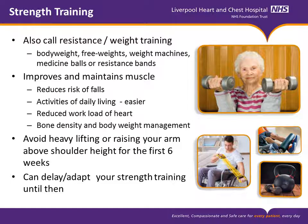The key message for this activity is avoid heavy lifting or raising your arm above your shoulder height within the first 6 weeks of your insertion of your device. You can delay up to that point or adapt your strength training until then.